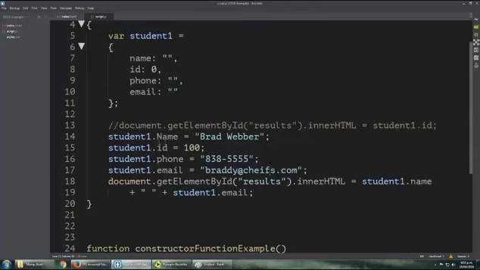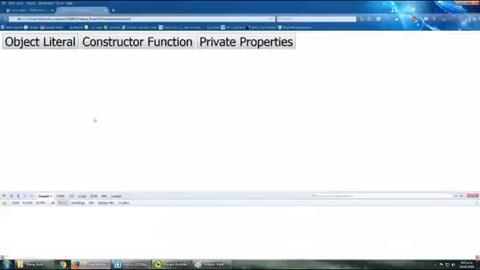Okay, so you can actually create new properties on the fly for your object literal, but it only applies to student1. It doesn't apply to any other object literals. So you can see that by doing that, if I put in a capital N here, and you can see in the pop-up there's a capital N with name and a lowercase n for name. Okay, so if I run that, it will actually give us the name this time. So there you go, Brad Weber.